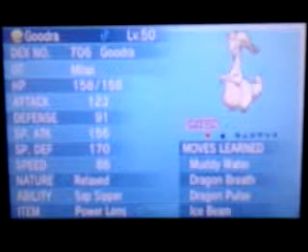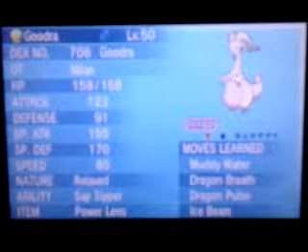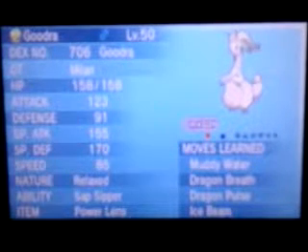Now this Goodra. I found a Goodra in a Friend Safari, trying to find a shiny Dragonair, and I found a Sliggoo. Recently, I actually decided to evolve it. I don't know what took me so long, but I just didn't really feel like looking for a route that was raining just to evolve a Sliggoo. At the time, I didn't like Sliggoo, but Goodra's amazing, and I love it.